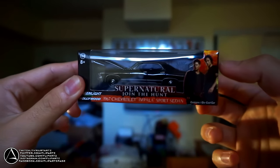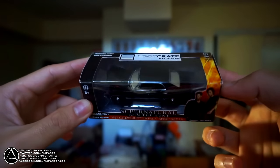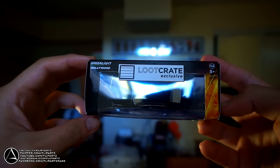I'm not going to take it out of the box because I like keeping it as a collectible, in the seal kind of thing. But either way, you guys can take a good look at this. Look at that. That is pretty awesome, if I do say so myself.